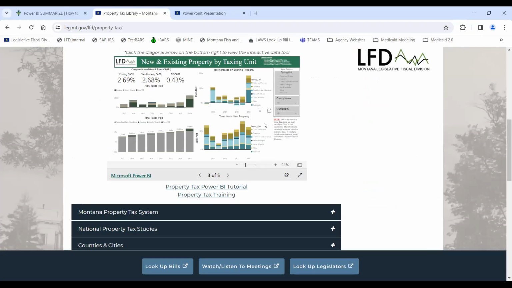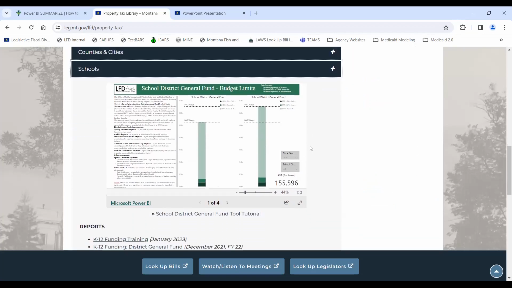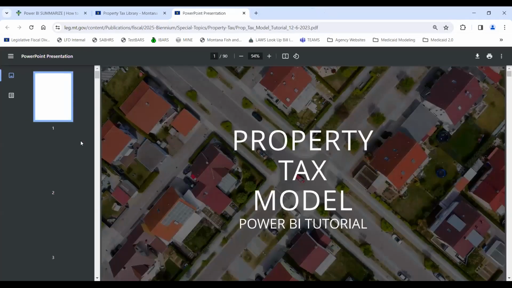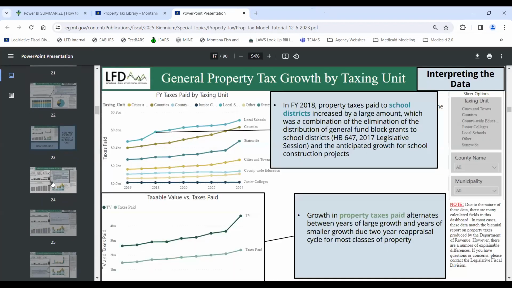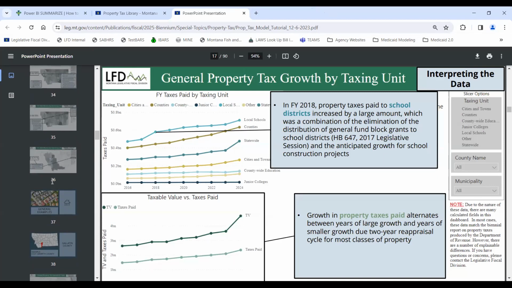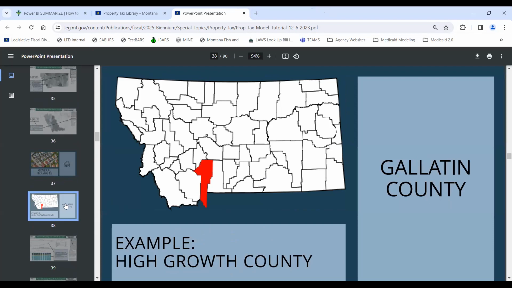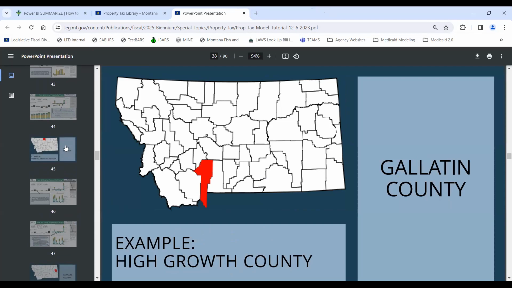If there aren't any other questions, I'm going to proceed down to the schools tab and we'll go over the schools tool really briefly. Oh, and one more thing before we move on to that, there is a BI tutorial here. Again, I think I showed you that earlier, which has some great examples on new and existing properties. If you scroll down, it walks you through how to use all the dashboards, but there's a section down here that says general examples. And then it has some titles showing you different types of examples. The ones that might be interesting, particularly for the local government committee members and revenue interim committee members who are having a joint meeting, I believe on Tuesday.